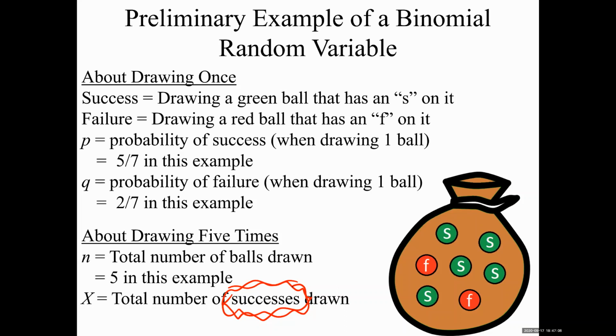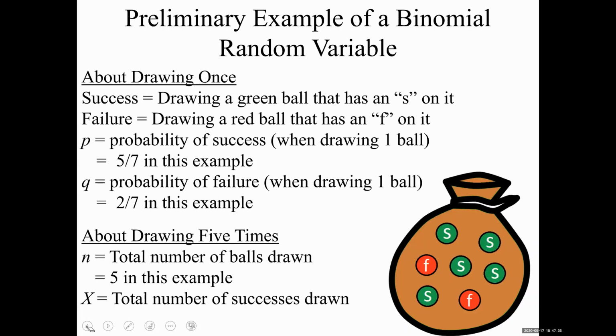The third one would be total number of students that own an iPhone, okay? X is always the total number of successes, but don't write the word success, write what a success is in your problem. After you write those things down, then we can do the problem. Okay, so now the next part of this discussion is I'm going to derive a formula for you for how to find the probability that they're asking us for.